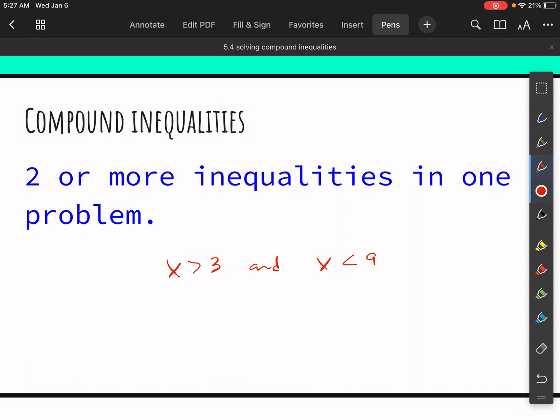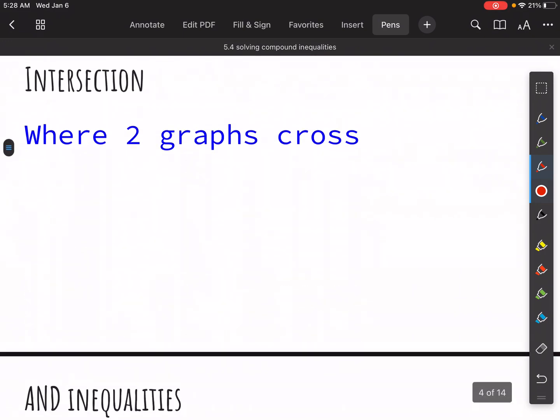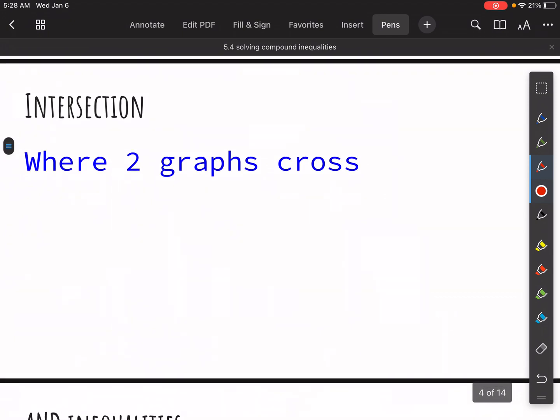You might have certain word problems where you just want to look at a range of numbers between two numbers. And when we do that, we use a compound inequality. We also have some possibilities when we use the word or. So maybe we want one thing to happen, or if we get to a certain level, we want something else to happen. That would be a reason that we would use a compound or inequality. I'll show you guys how these show up in the first couple of examples.